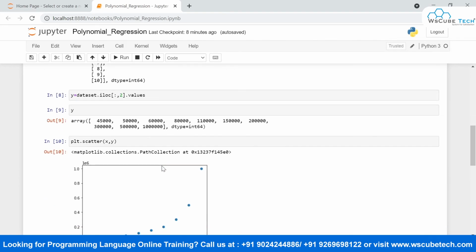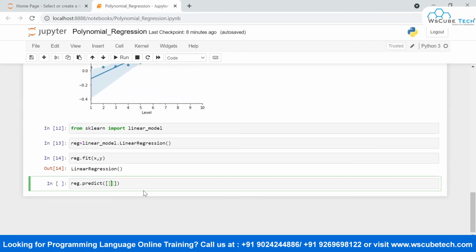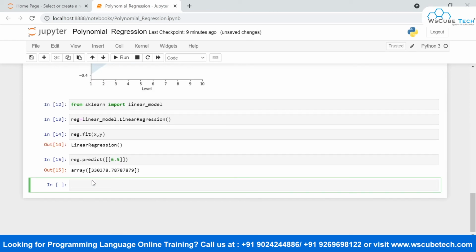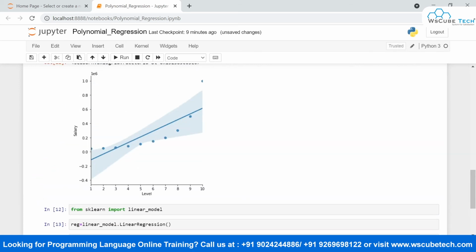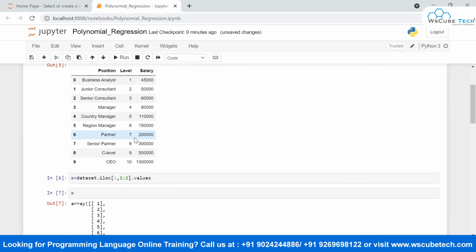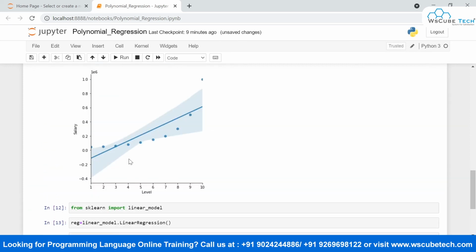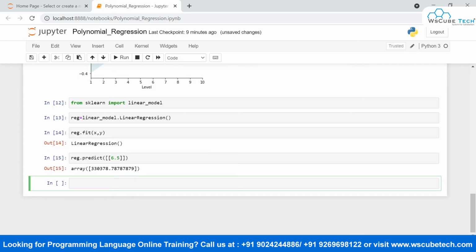So let's find it out first. 6.5. So you can just observe, it is giving you this 3 lakh over here, right? And if you just observe over here, this is 1 lakh and this is 2 lakh, right? So it is not giving in between of this. It is giving you 3 lakh or something around that. Because, as I said, your data points are just far away from that best fit line, so it is just expected that you are going to get this prediction in the linear regression model.